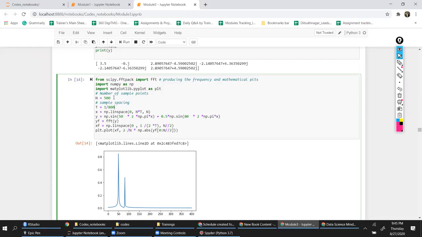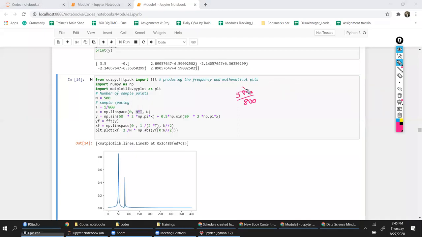So I'm generating random values here. 500 values. The sample spacing that I'm taking is t equals 1 by 800. Then you're generating a sequence of numbers using the linspace function here, which is going to start from 0 till n star t. N is 500 and you're multiplying this with t. That means 5 by 8.